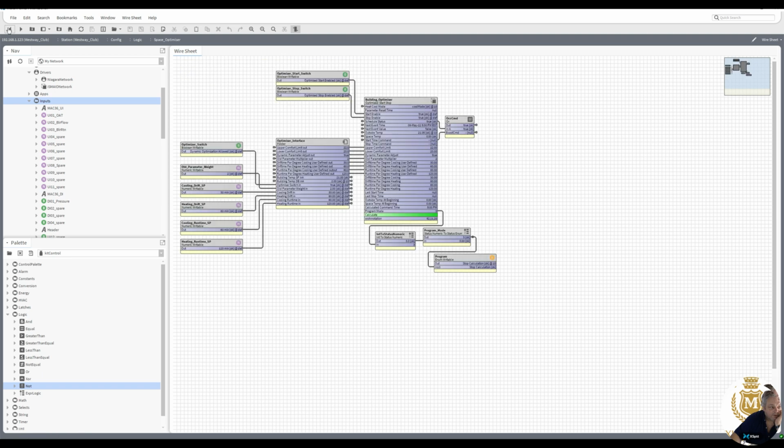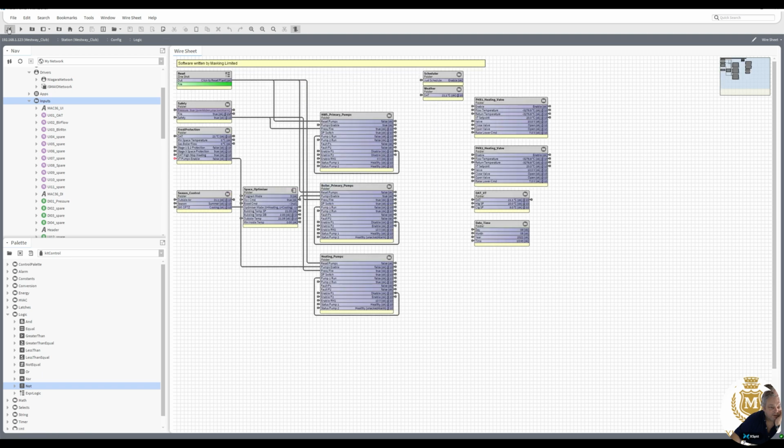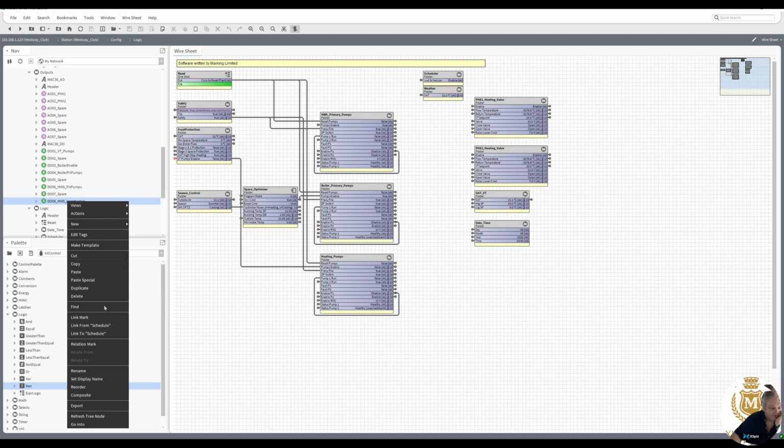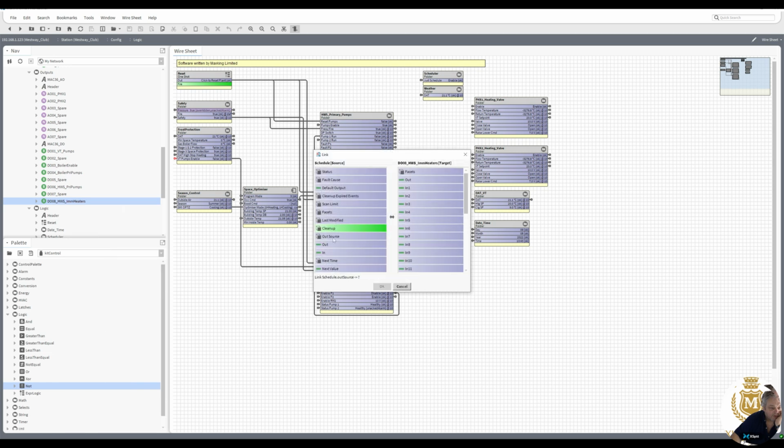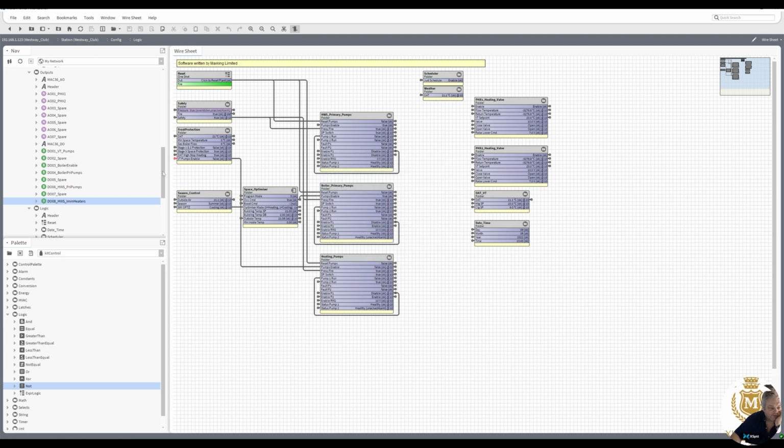Go back, and HWS immersion heaters, link from a scheduler. Unless we make a new scheduler for it. Let's do a new scheduler.